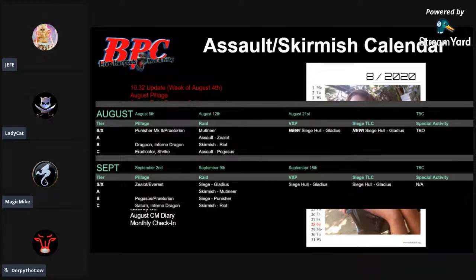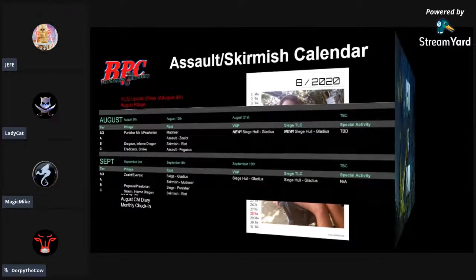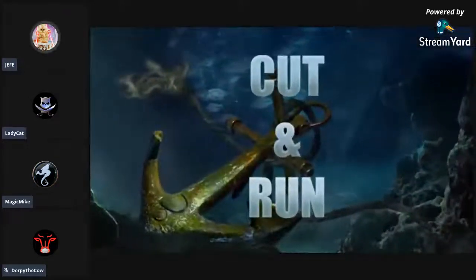So that's it. We're going to get a new one, which will deal with, I guess, October and November during that week. And I guess we can move on one more time. All right. Cut and Run. As we noticed with the last raid, what was the name of the last raid?